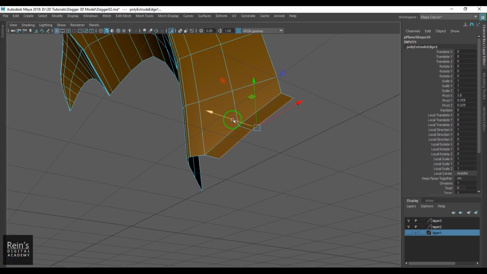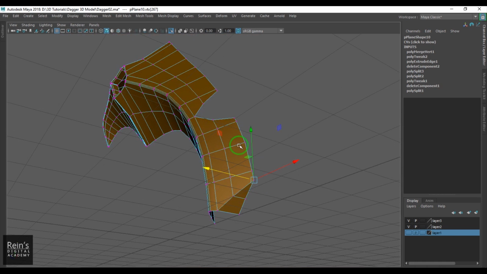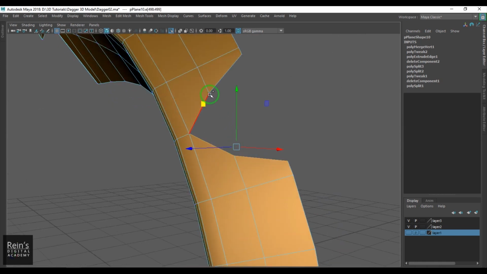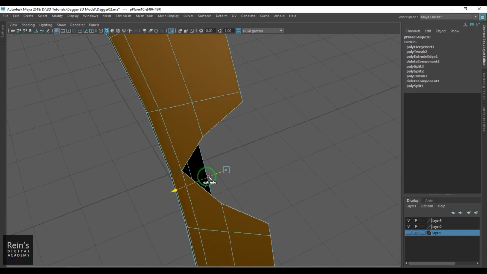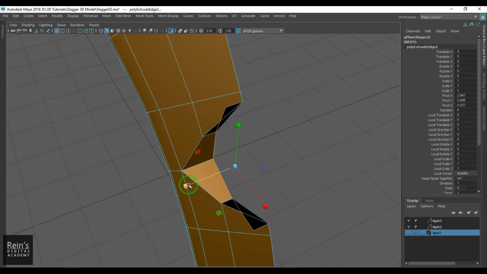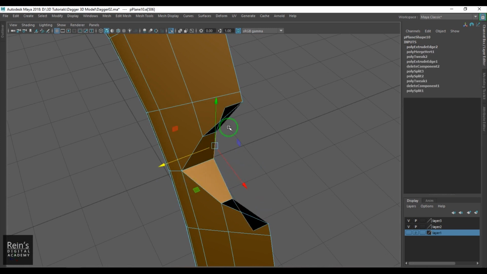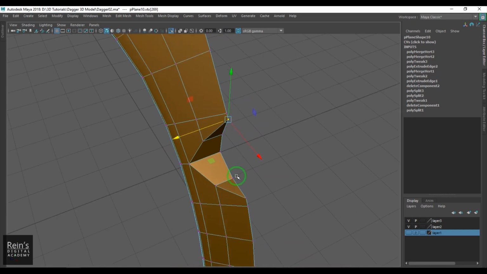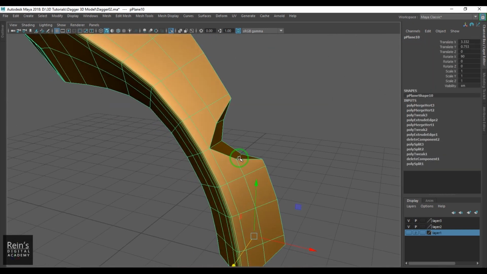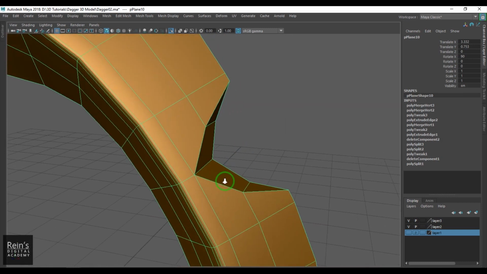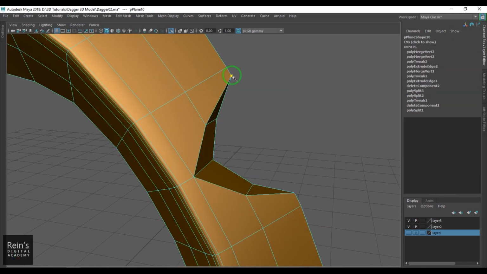I'm selecting these two edges and scaling them to a straight line, and then grid snap it. Merge these two vertex points. Here also I select these two lines, scale them, grid snap, merge these two vertex points. I'll use a loop which surrounds this.